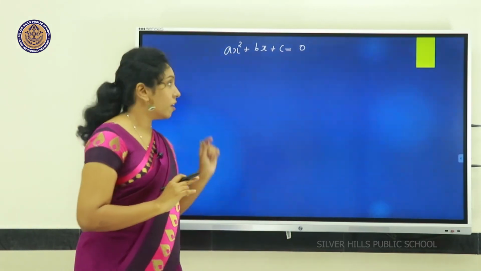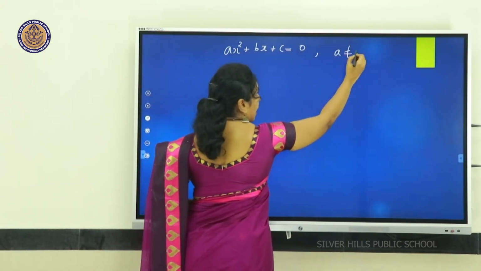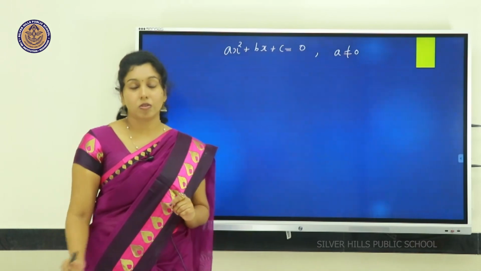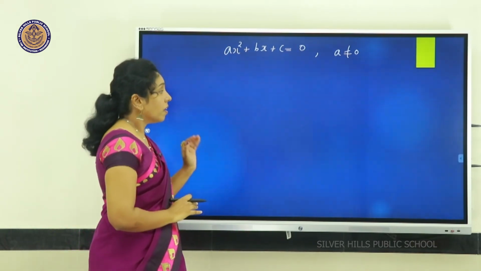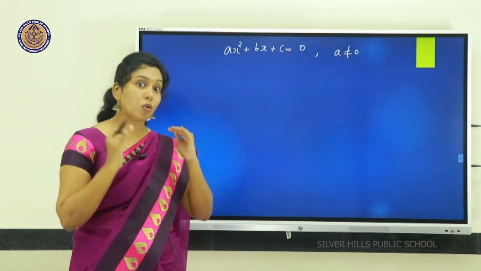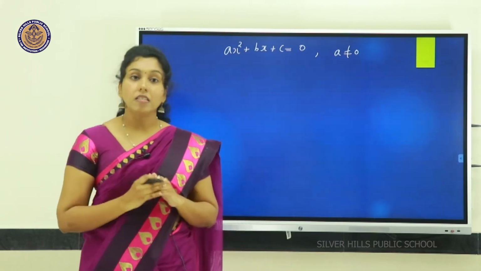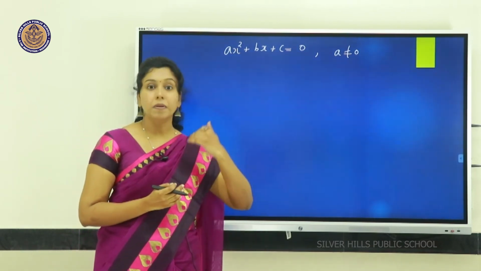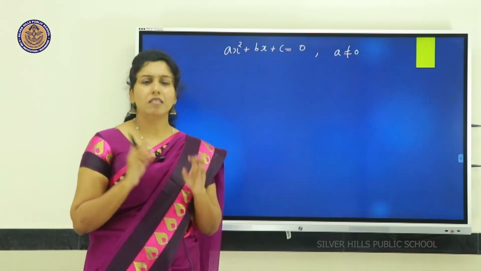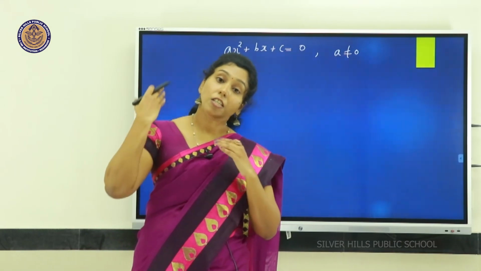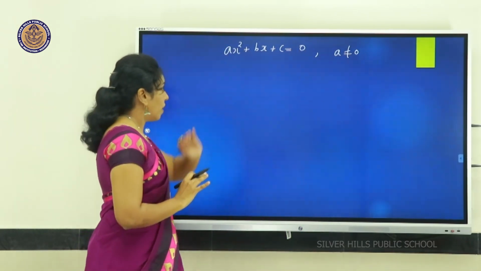Now what is this a here? We know a is a constant and it is not equal to 0. So I'm going to divide this with a, on both sides. Now a is non-zero, so we can divide with a. What if a is 0? Any number by 0 is not defined, meaning if 0 comes in the denominator, then it is a problem. But 0 by any number is 0. So we are dividing with a.